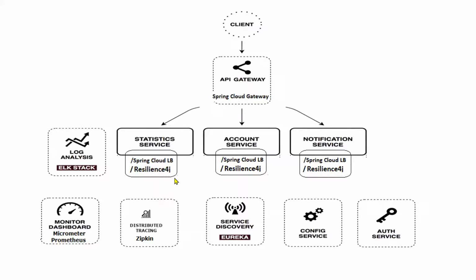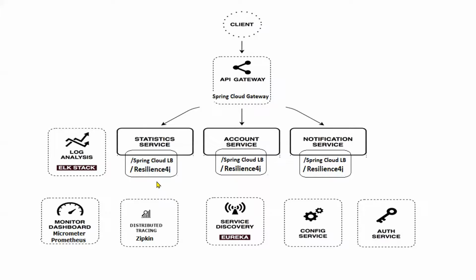The purpose of this is, when the statistic service is calling the account service, if the account service is not responding, then with the Resilience4J circuit breaker pattern, we can implement some kind of fallback mechanism. Otherwise, what will happen is, when one service is calling another service, and that service is calling one more service, and the final service is not responding, it will badly impact the latency of the other services, right? So this is where we can have a Resilience4J circuit breaker pattern.